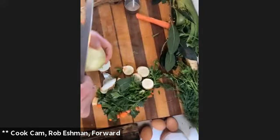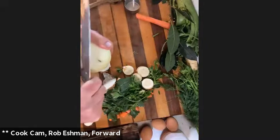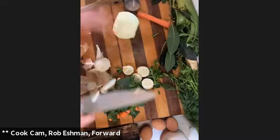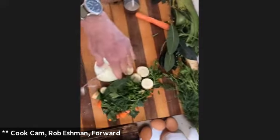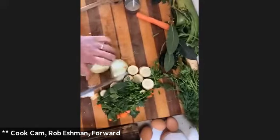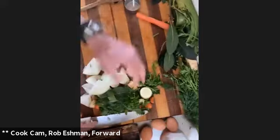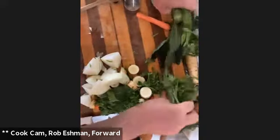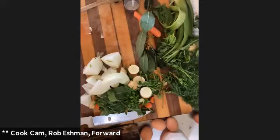I peel the onion, just the first layer. You don't even have to peel the other inside layers if you don't want to. They just add some depth also to the color and the flavor. And then again, this is a big onion. You can use two medium onions and you just roughly, coarsely chop it. And one of you asked me, what about the garlic? Yeah, I do put garlic in. I don't have it out.